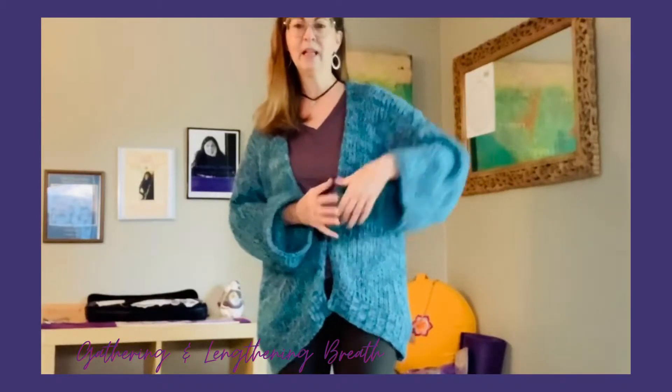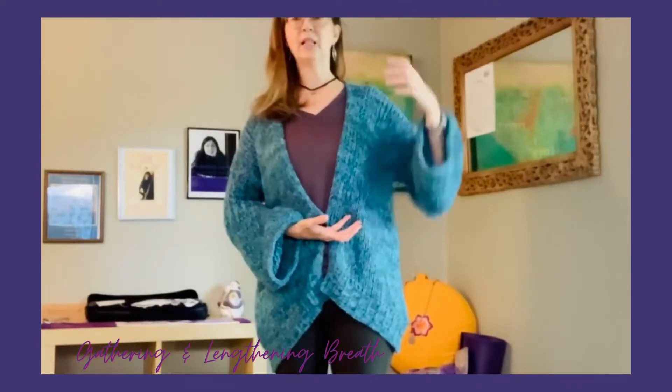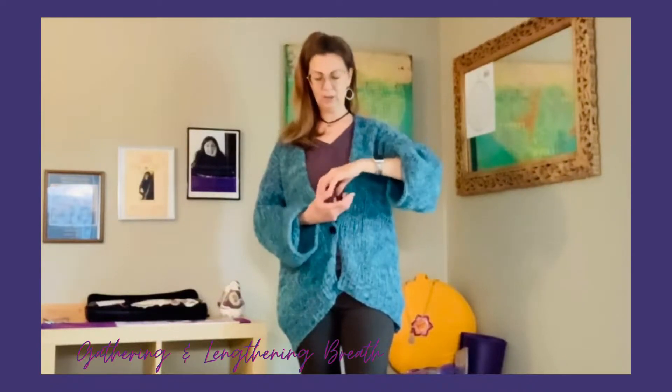So let me know how it goes. Right hand at your power center, left hand on top. Taking your breath in, the spine gently gathers, and as you exhale, releasing your air, allowing for the lengthening — feeling a little tension between the hands, like there's just a little bit of activity going on there.